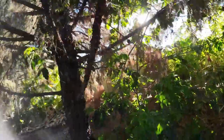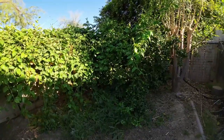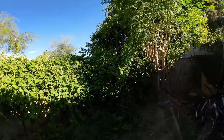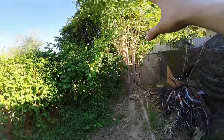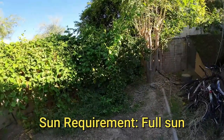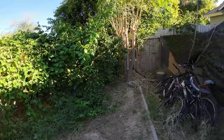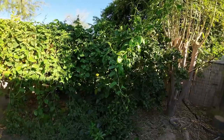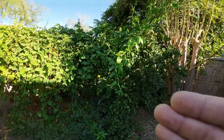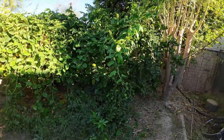Now let's take a look at the other one. The second one is in this mess right here — my passion fruit vine is growing all the way around it, so it's weighing it down. Back in the day I had a lemon tree in here that was super huge, and my ice cream bean tree was back there getting a decent amount of sun. That brings us to the sun requirements: ice cream bean trees require full sun anywhere in the United States, even here in the desert. If you keep them in shade, they are going to grow a lot slower. This one right here actually grew 10–15 feet tall the first year, but frost got to it — and that brings us to winter care.